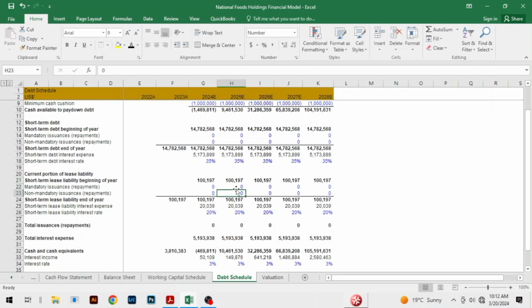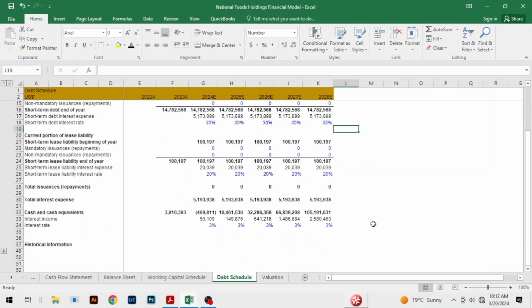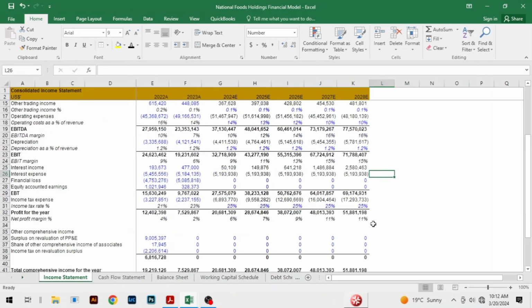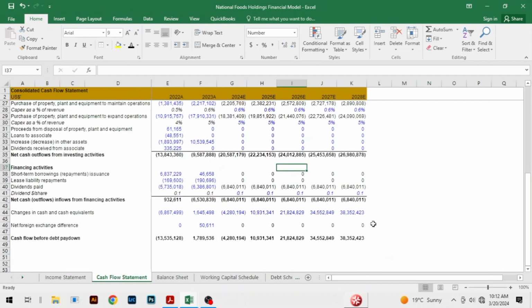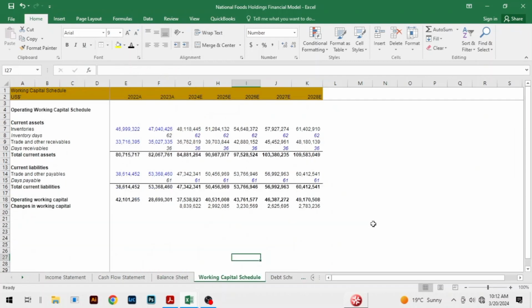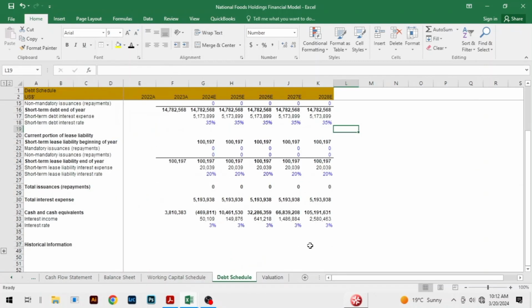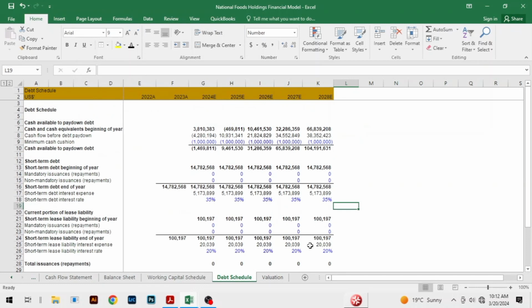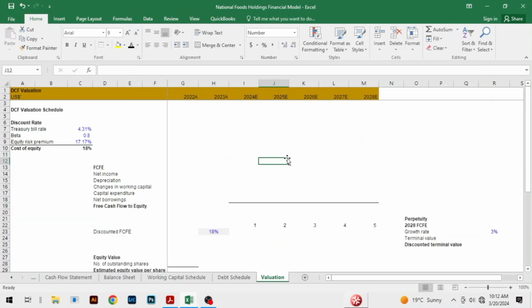So here let's return to 0, and this is a tutorial for another day, where we are going to build a model just to assess whether it's feasible for a company to raise debt or equity. So as of now, I think our financial model is complete. So you can see here it's complete, and we are done, okay? And everything is intact. So now back to the valuation. So now we are in the valuation part.